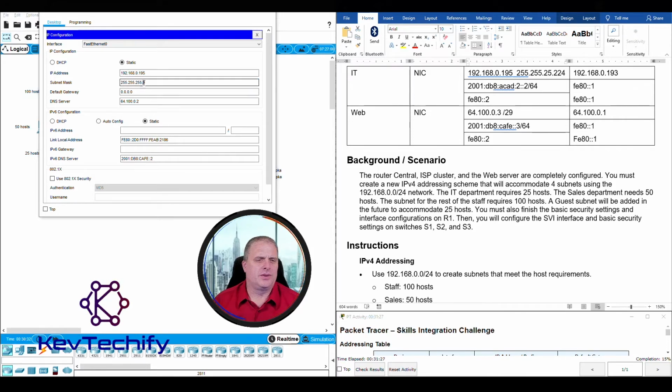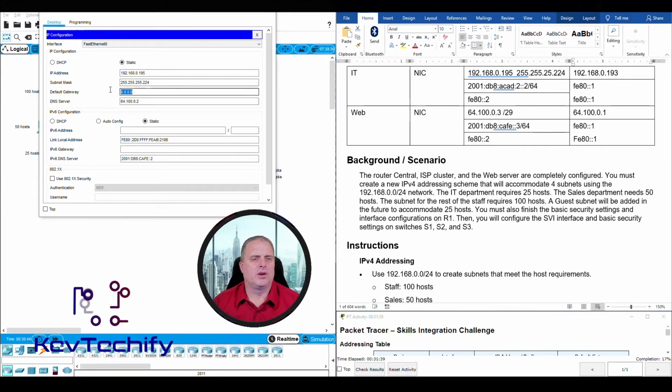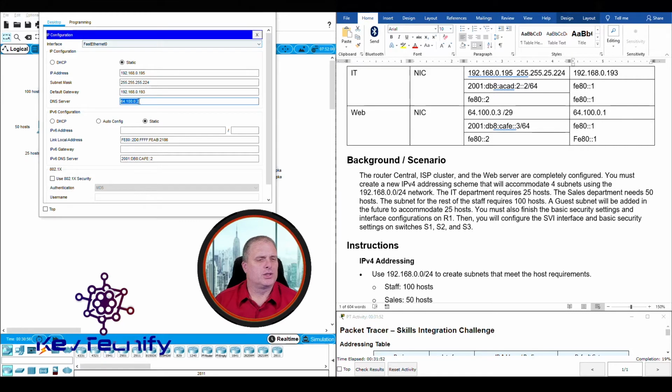Subnet mask 255.255.255.224. Our default gateway, 192.168.0.193. So, yeah, that's right. That takes care of all of our IP version 4 information.